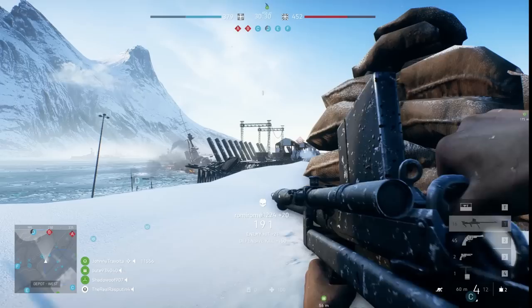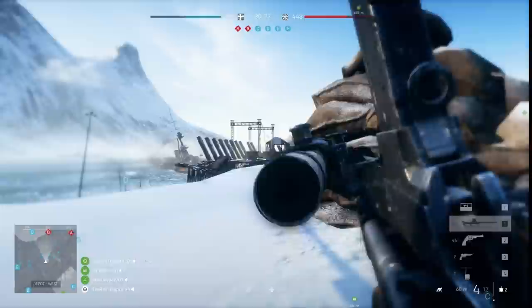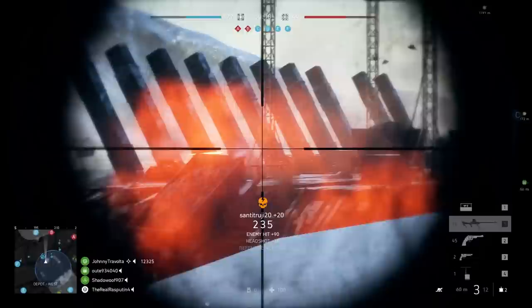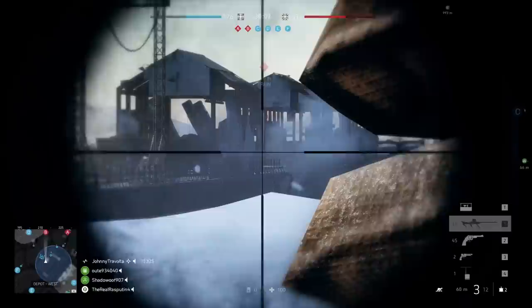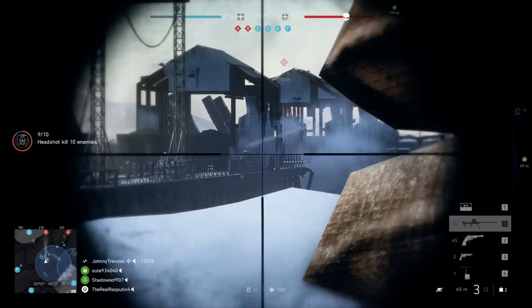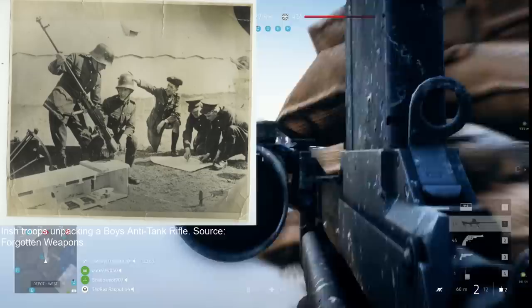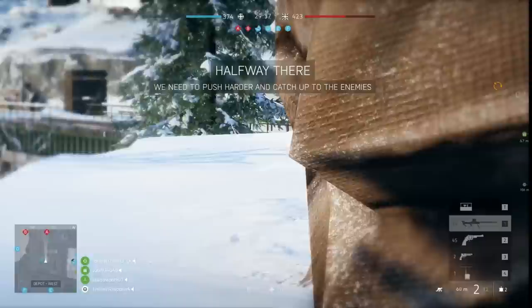An unspecified number of Boys rifles were supplied to the Philippines to aid in their resistance against Japanese occupation, used in a manner similar to ROC forces. After the war, they would be used during the Hukbalahap Rebellion and in the Korean War by Filipino forces. The U.S. Army during the Korean War also armed special sniper teams with Boys rifles converted similarly to those used in the earlier sniper trials. An unspecified number were sold to Congolese rebels by Communist China during the 1964–1965 Congo Crisis. Those supplied to the Hellenic Army during World War II were reported to still have been in service during the Greek Civil War, and an unknown number served with Jewish insurgents and later Israeli forces. Even the Irish Republican Army was in possession of one, presumably from a number previously sold to Ireland during World War II.